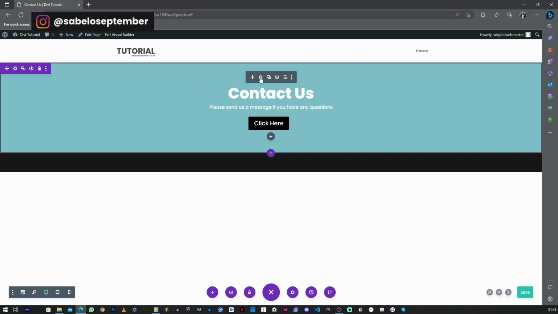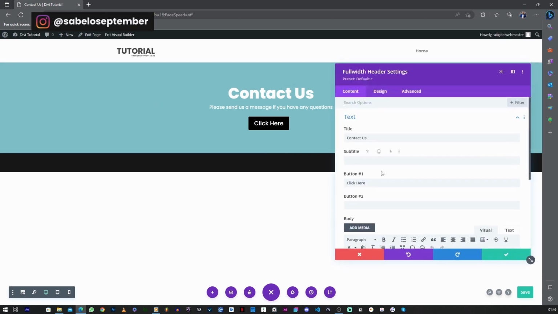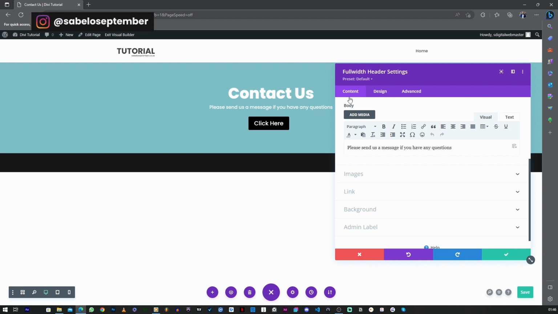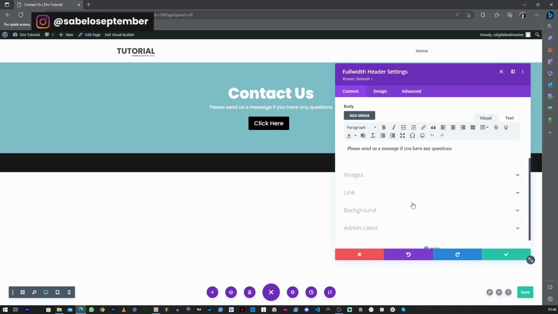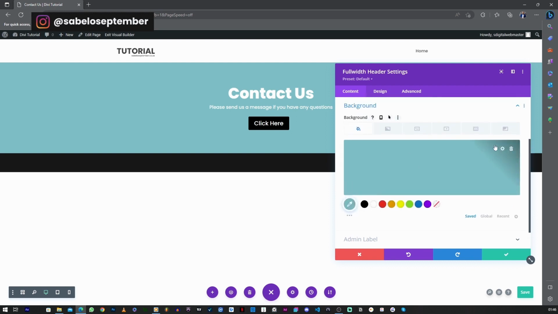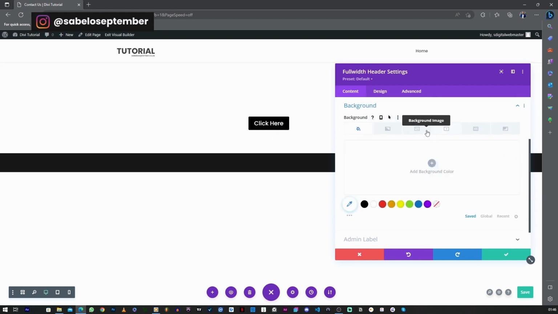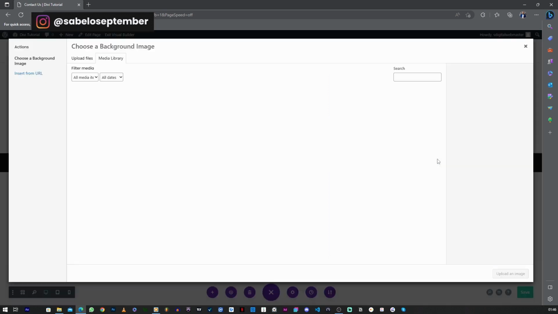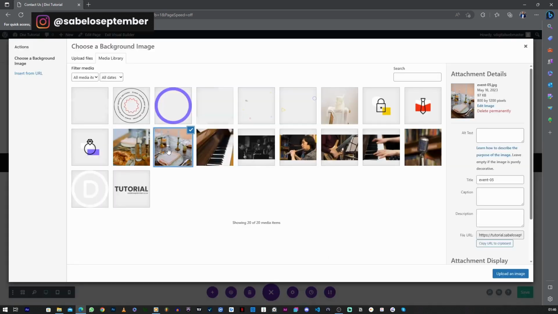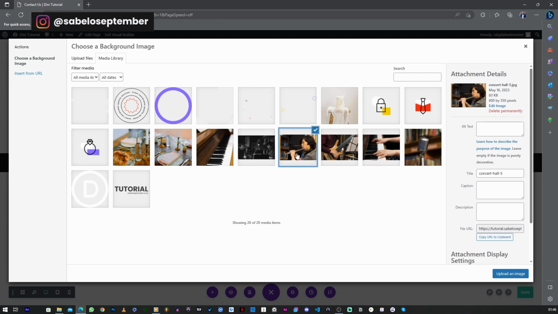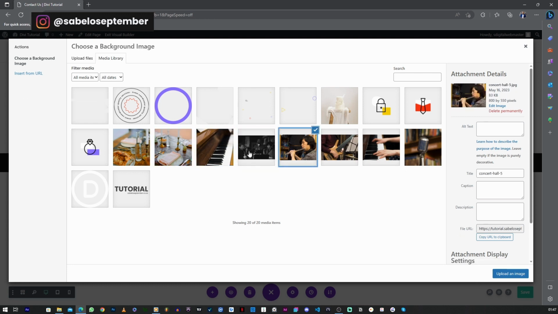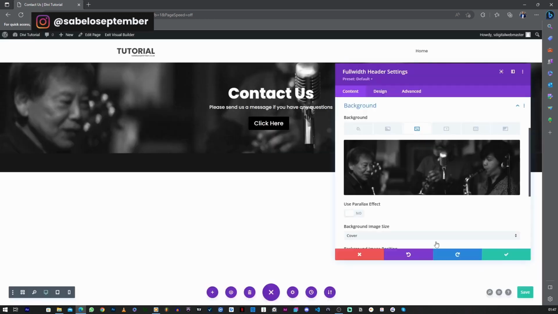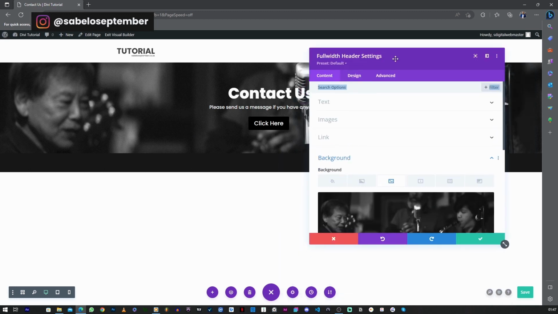Okay. Now I want to add an image to this section. What I'm going to do, I'm going to go to section settings. I'm going to go to the module settings and go down to background. I'm going to delete this color and go to background image right here. Select add background image. Obviously, we're going to use images that make sense, but for this one, I'm just going to select any image. Let's just select this one. Upload image. As you can see, now that image is our background.